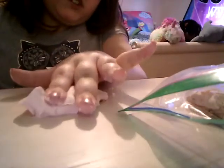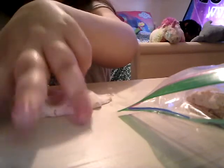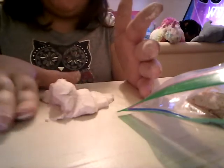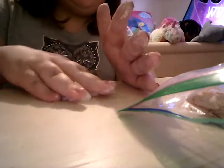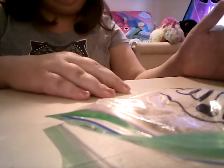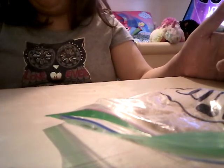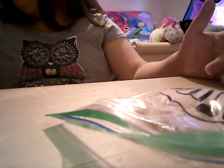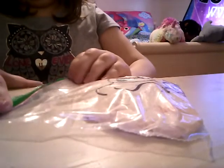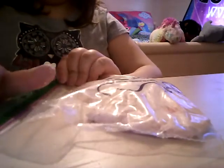See, this is not slime, it's a dough, guys. It is a dough. Slime, you know, guys, my slime would be all fluffy. Like, it would just not be like this. Like, what is this? I don't even know why I marked it as slime, though. I should have marked it as dough. Because everyone makes slime in my class, and I think I'm just so used to saying slime, slime, slime on all these packages. Literally. So I'll just put that back in there, though. And then I'll let all the air out of that, and then zip it up.